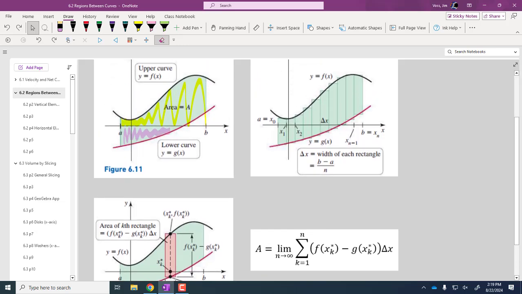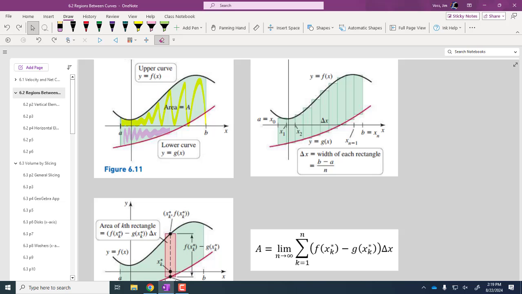But we want to make sure that we are understanding the idea. If we wanted the area beneath these two curves, we're just imagining a sequence of rectangles, and we're going to find the area of each rectangle, add them together, and then we take the limit and sort of force all the rectangles to become infinitesimally thin. That's the idea behind the Riemann sum. So if we look at these rectangles, the height of any one of these rectangles is the upper curve minus the lower curve.